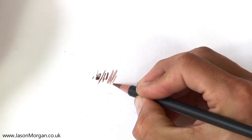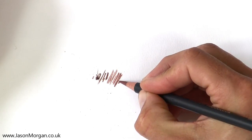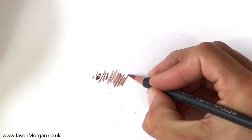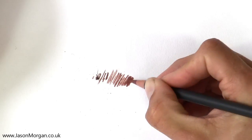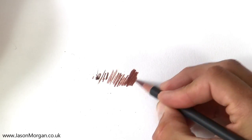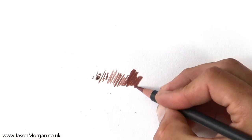And then the Pro colour, you'd normally use a pressure like that, so there's no problem there. But if I push hard, this Pro colour is not breaking even under real hard pressure. So that's a very resilient lead on there, much more so than the Prismacolor. So that's just something else to keep in mind.